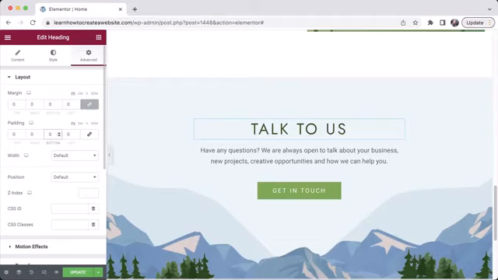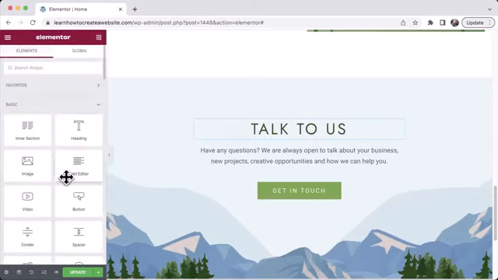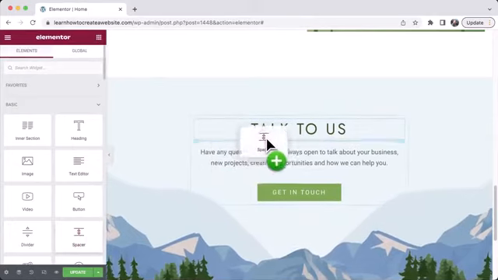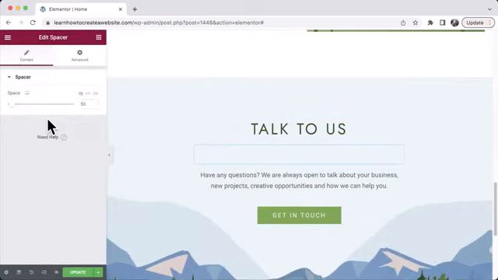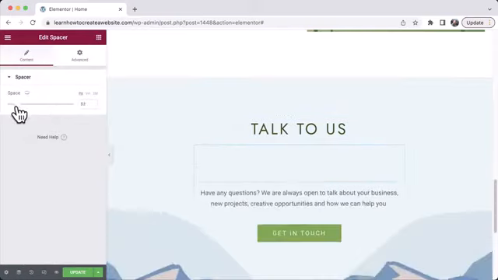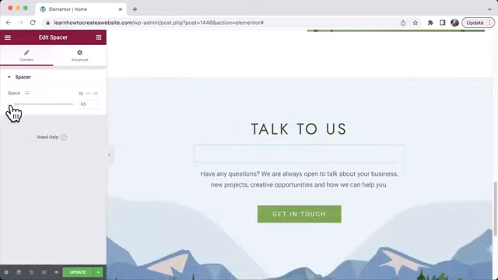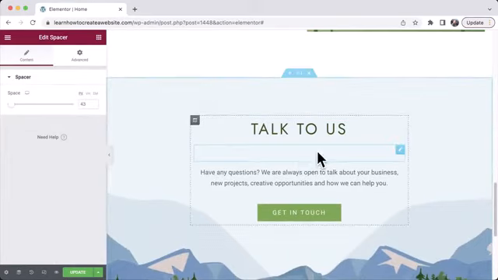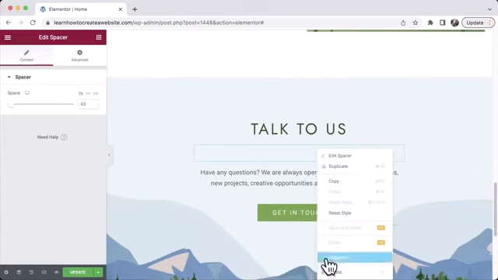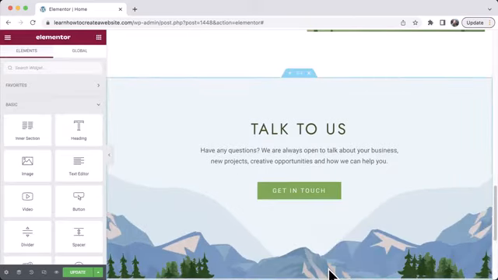The third and final way to control spacing is to actually drag in a spacer. So what we can do is click on this Elements button to see all of the things that we can add to our website. And we have this spacer right here. So we can click, hold, and drag any spacer in between anything. And we can actually change the spacing right here. You can delete the spacer if you want by right-clicking on the spacer and just pressing delete. Or you can press Control Z or Command Z to undo.